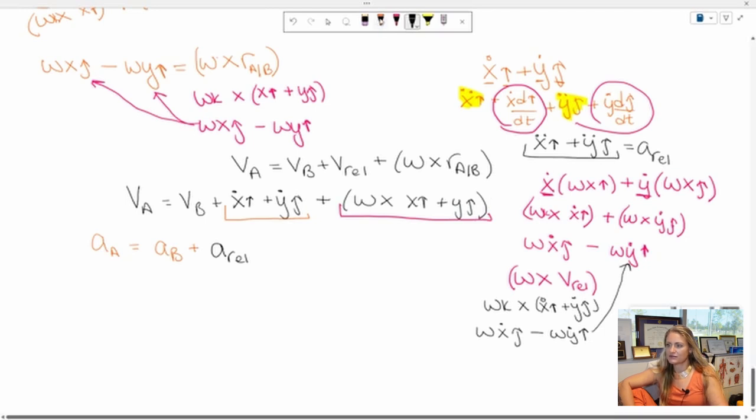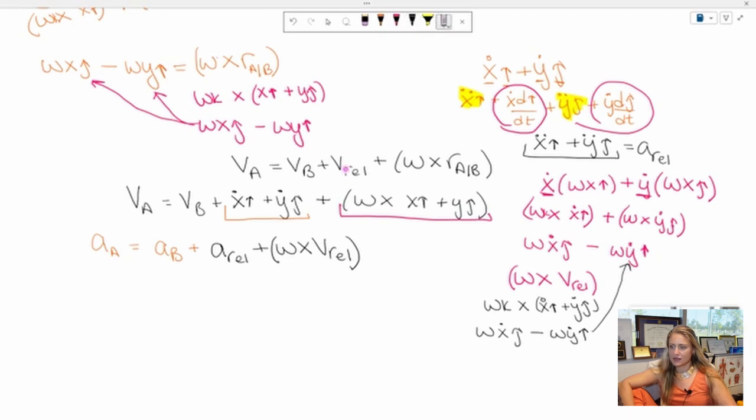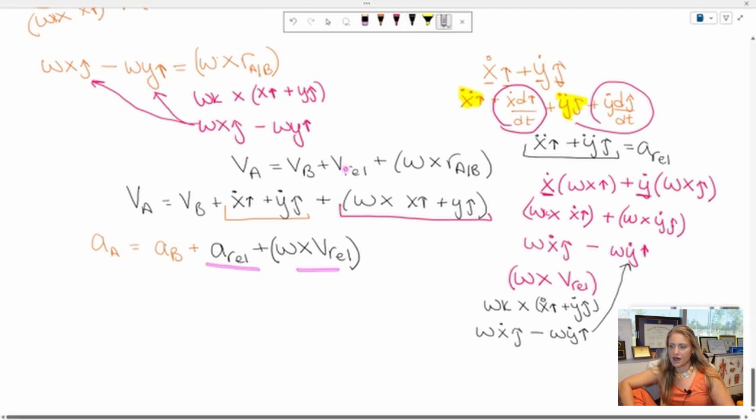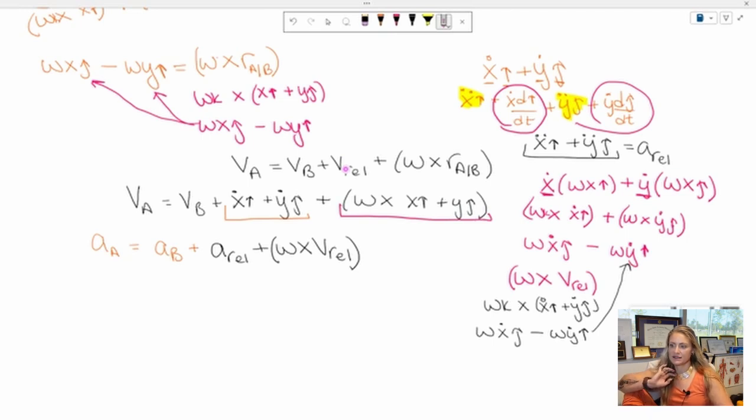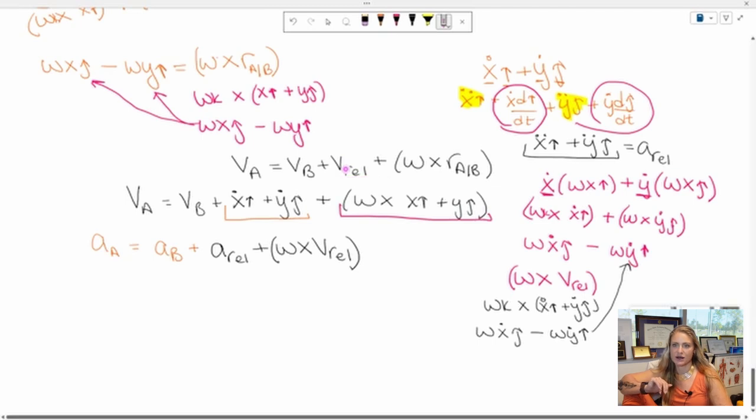So that means that for my a_A, I can plug in the simple version, omega cross v_rel. So these two terms, can you see what I'm doing? These two terms here come from the derivation of this v_rel term. You get two terms because they're a variable, okay? So please don't leave it in this form here and take the derivative directly and say, oh, it's just a_rel. If you did that, then you would miss this term.